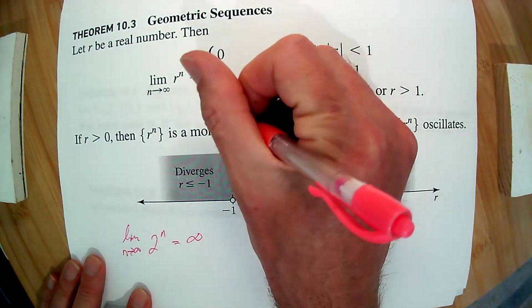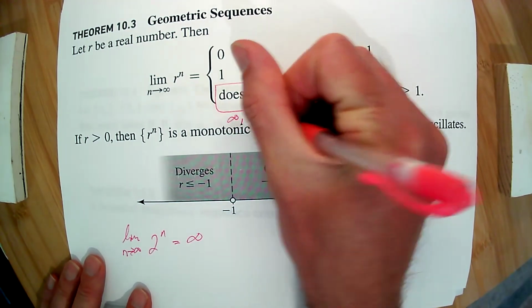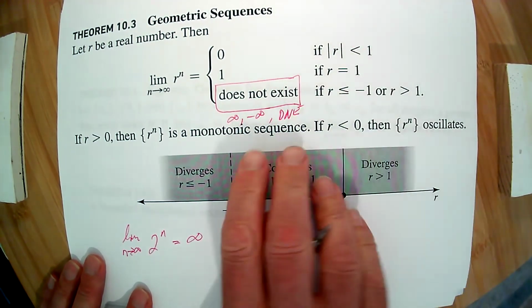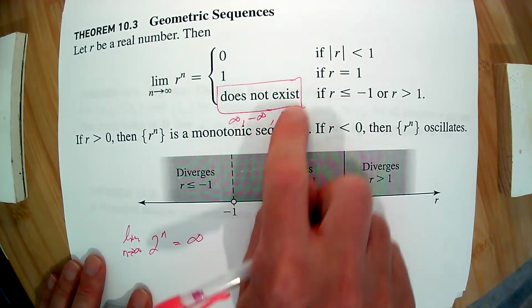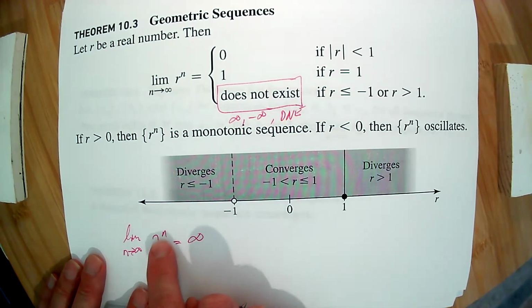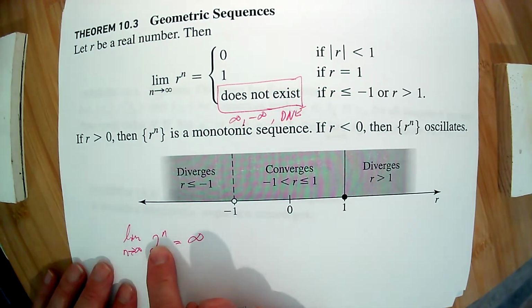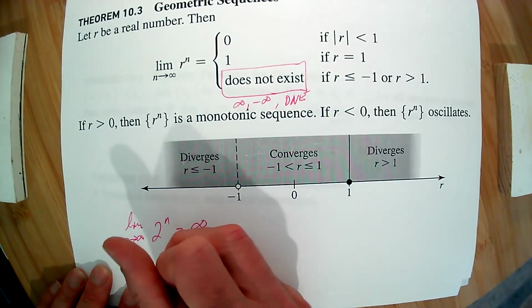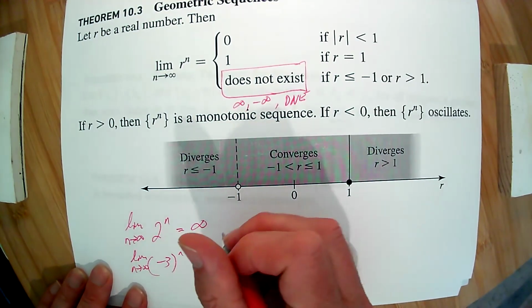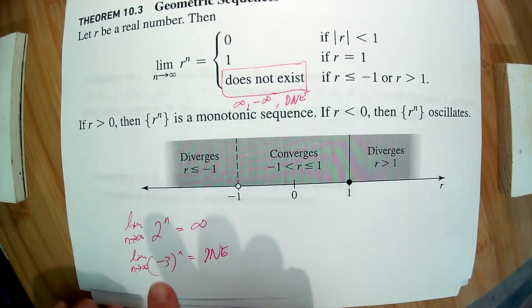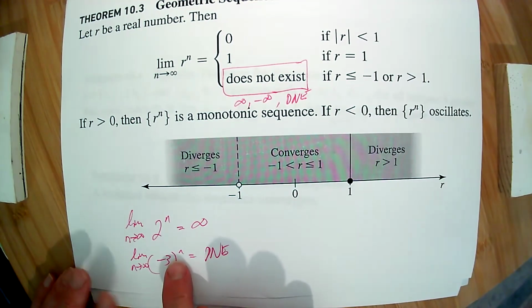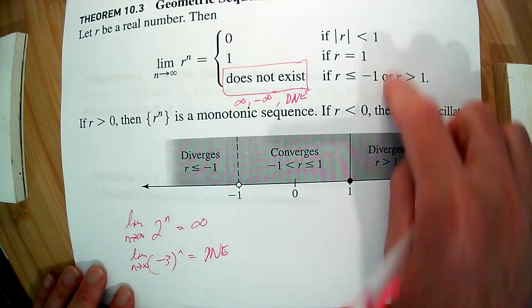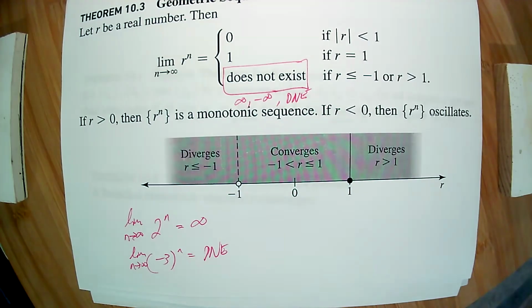Or how about just does not exist? Does not exist basically means it could be infinity, could be minus infinity, could be what we called does not exist before. Does not exist as a number. If the base is too large, it doesn't exist as a number. Similarly, the limit as n goes to infinity of negative 3 to the nth power just does not exist. The values get large, large positives mixed with large negatives, bouncing back and forth, but they're not honing in on a value.